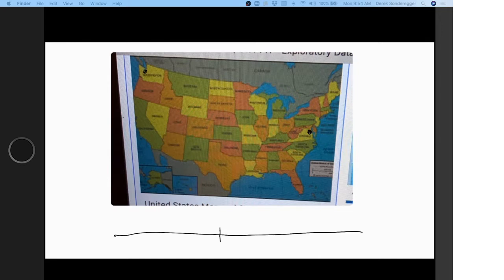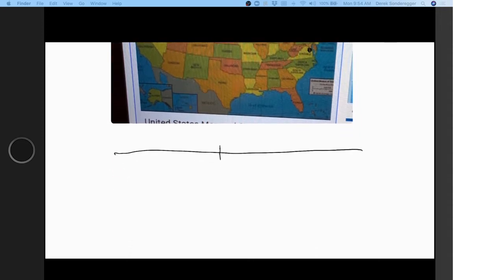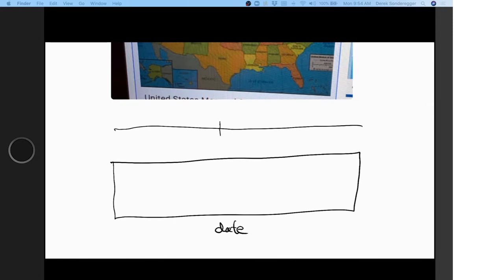Now, the other thing that I want to be able to do is look at not just where the cases are, but just how many cases there are. And so maybe we want to have some sort of graph that is like this. And again, this x-axis is going to be date. And so this little slider might actually go down here.